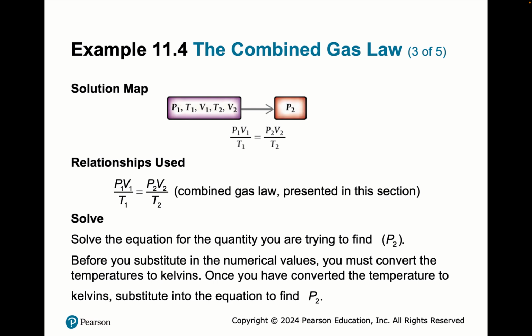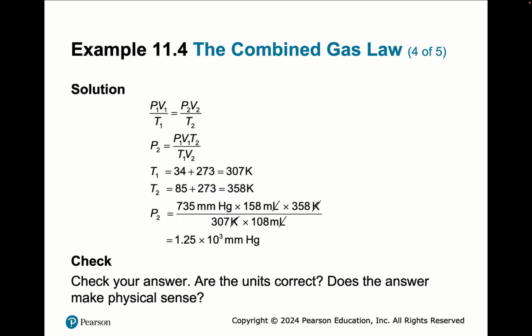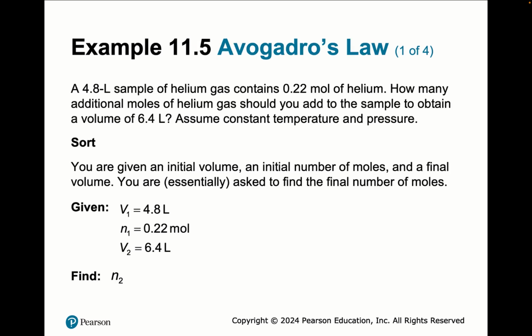It doesn't matter, just as long as you're consistent with this. You need to be consistent as far as where you assign the pressures, volumes, and temperatures for each. So doing that and making sure the temperatures are in Kelvin, that's another common mistake, is not using absolute temperature. And then you get the pressure there of 1.25 millimeters of mercury. So single equation, single unknown.